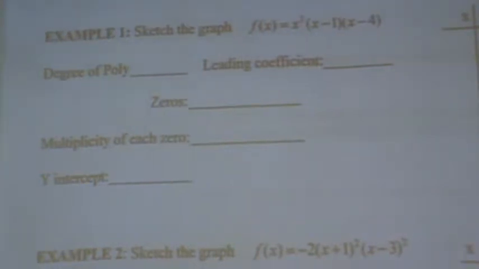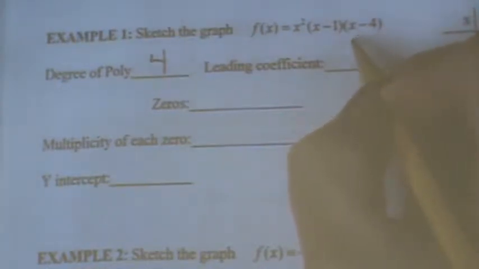Everybody see example 1? I factored it for you, so that part of factoring is done. I need to know, can you interpret this polynomial? First of all, what is the degree of the whole problem? 4. How did you get that, Teddy? So the first one was x squared, the next one was an x, the other one was an x, I just added the numbers. You counted the powers, exactly. Can you tell me, is the leading coefficient a positive or a negative number?